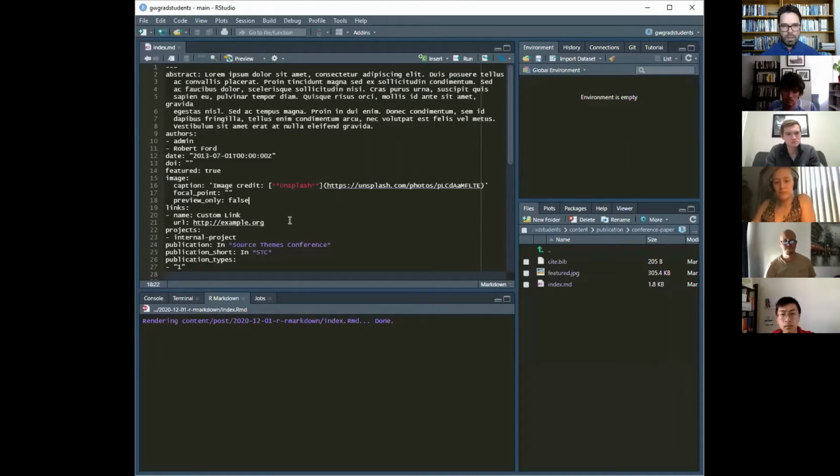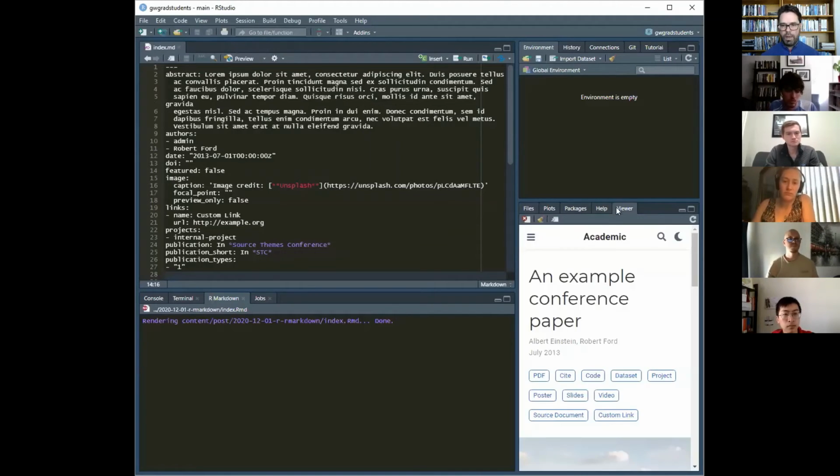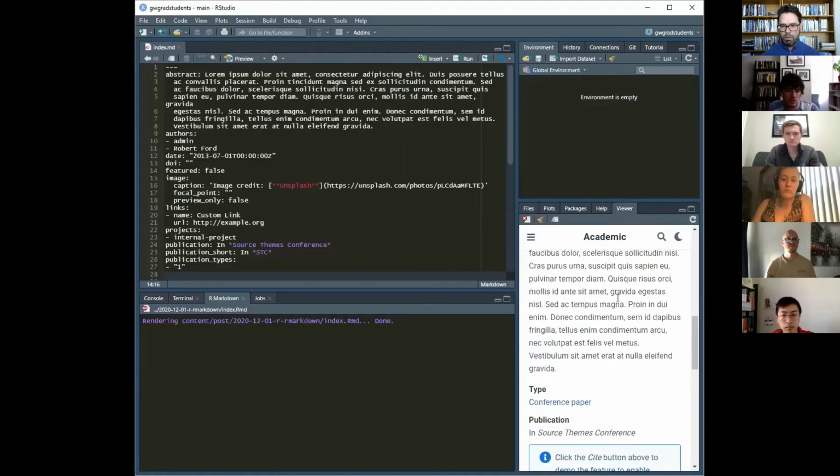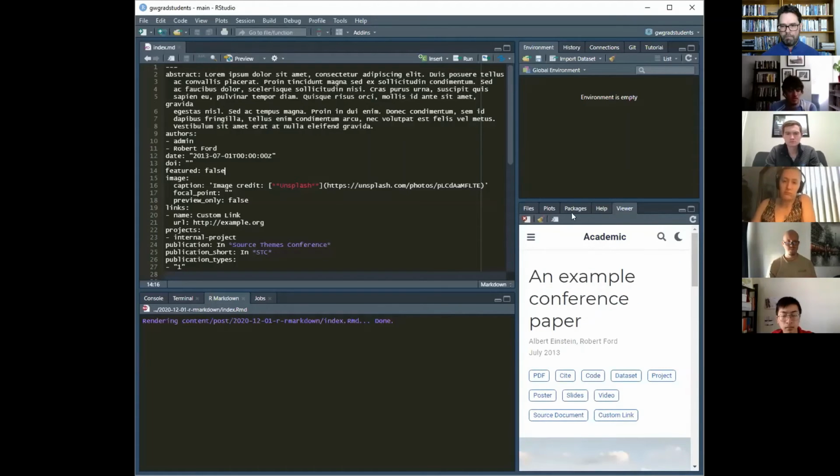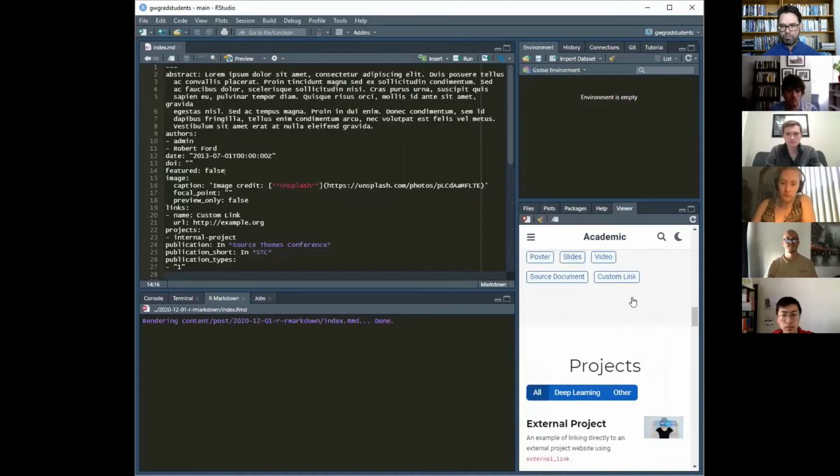And that's what this does. So this is now set to featured equals true. So it's going to show up in that featured section, but not in the main publication section. But if you change that to false, then it will now appear back here.